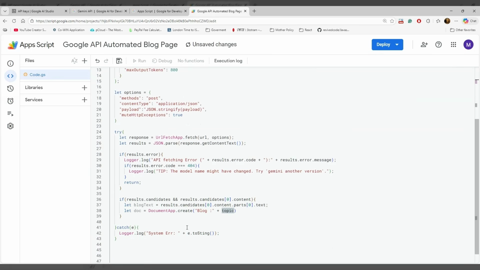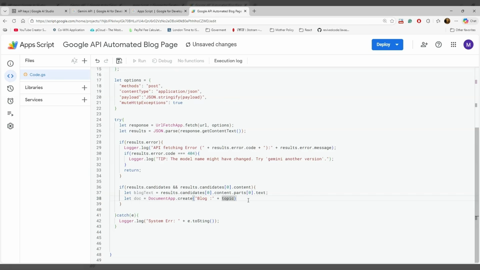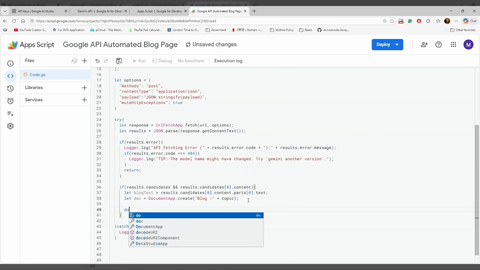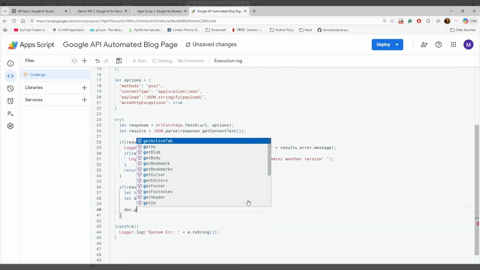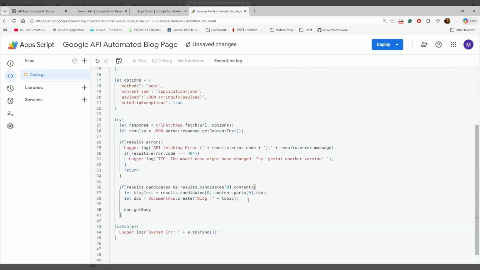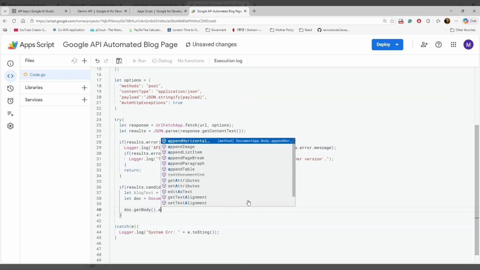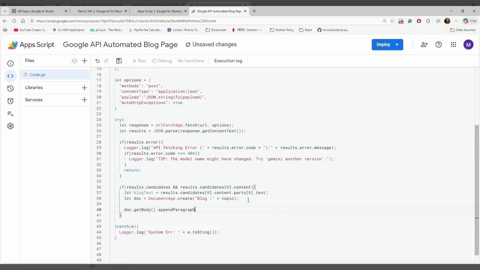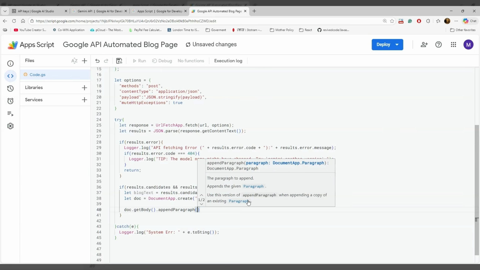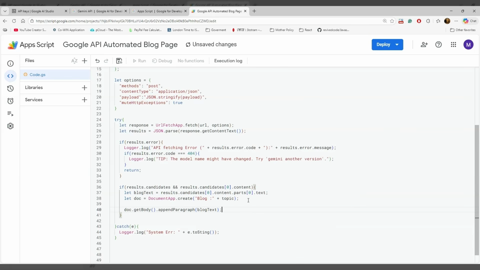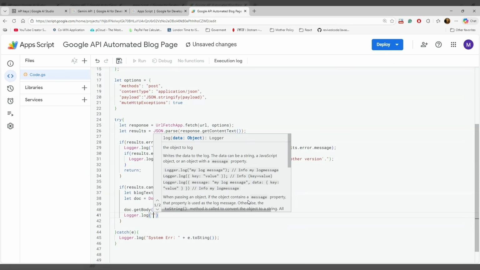This topic also we need to add here and okay, close it and now doc dot get body append paragraph log text, yeah, and logger dot log. We can use like success.